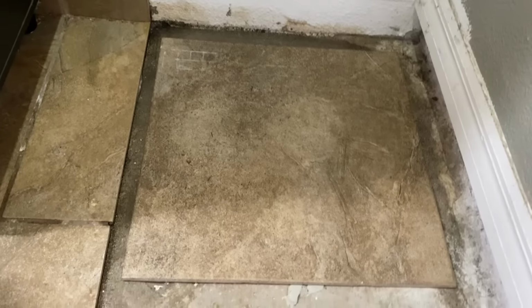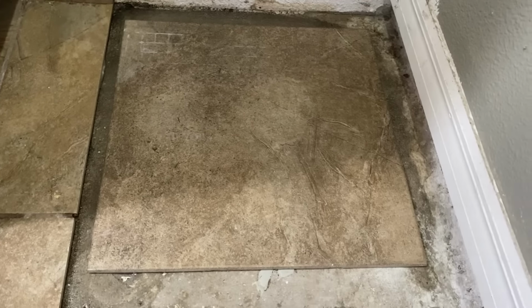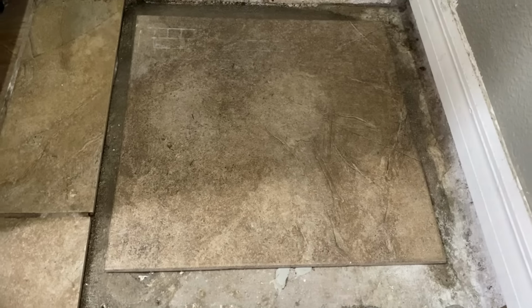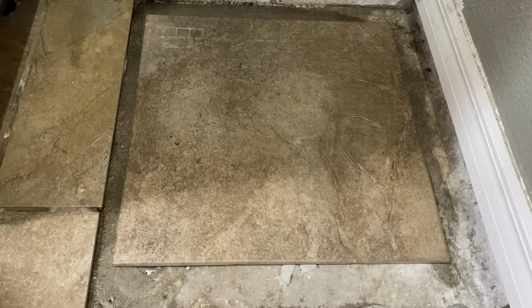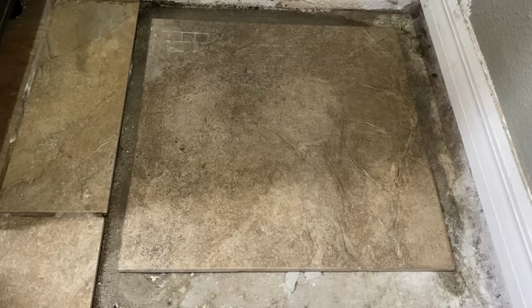So I know it's not the most beautiful tile job. I'll go in here and paint. I actually kind of like the tray effect that this gives if this thing did leak. This way I don't have water all over the place in the garage. But one tile here just to kind of keep the moisture from coming into the bottom of the heater. You can also use a water heater pan if you don't have that, but definitely a good choice. So that's almost done drying.